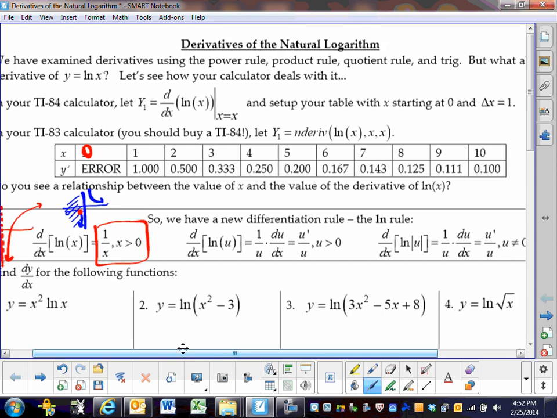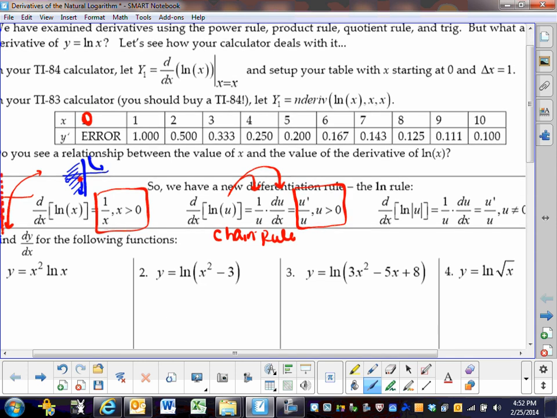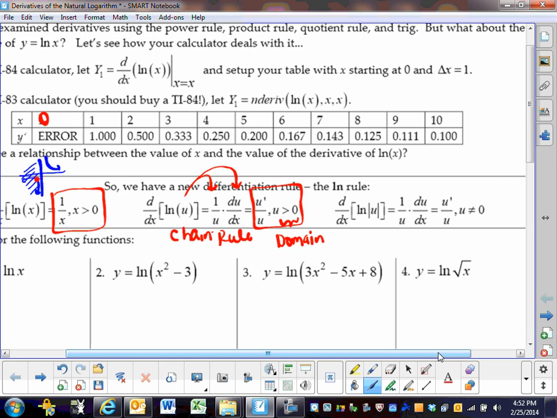Okay. Now, because of the chain rule and what we have on the inside, the derivative of natural log of anything that is not plain x is still 1 over anything that's on the inside. But because of the chain rule, it also has to multiply by the derivative of the inside. So this is really just the chain rule, and I very often do this as u prime over u. Now the domain of the function, the input, still has to be the inside part greater than 0.